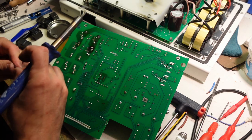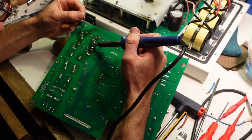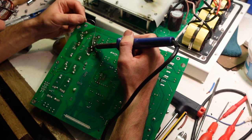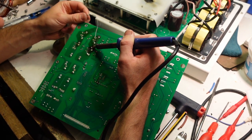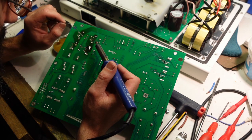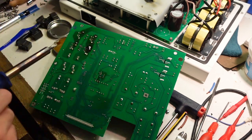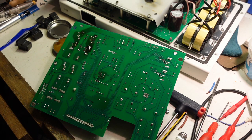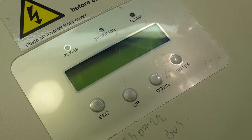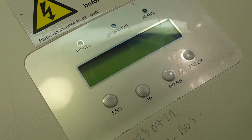So I need this to bridge into the copper all around, otherwise it's not gonna work. Well, it looks like shit, but it might work. Okay, let's get it back together and turn off that soldering iron. It should wake up shortly if this is gonna work.